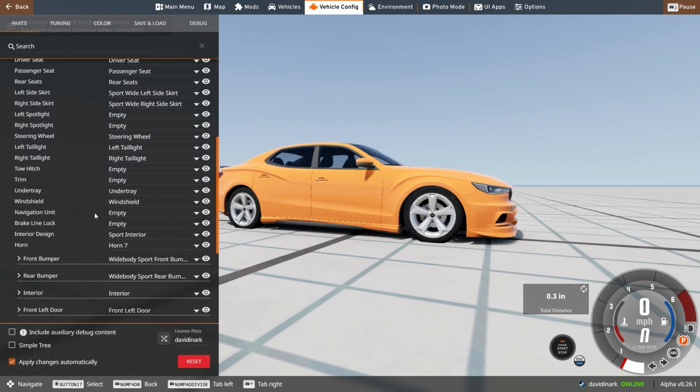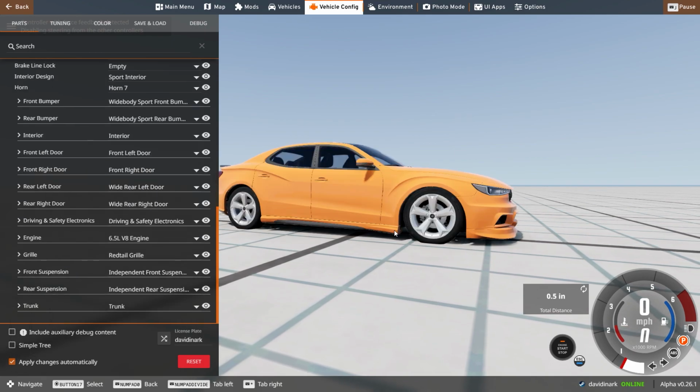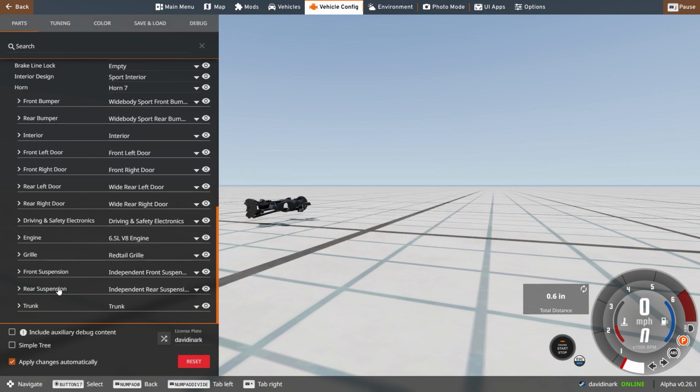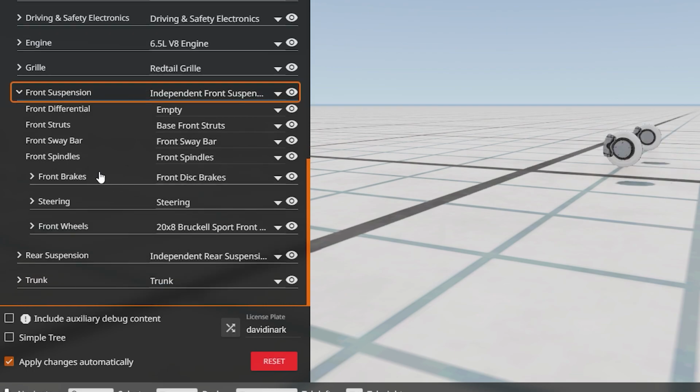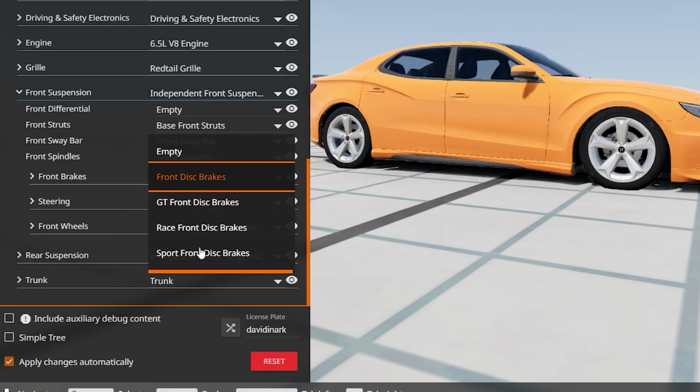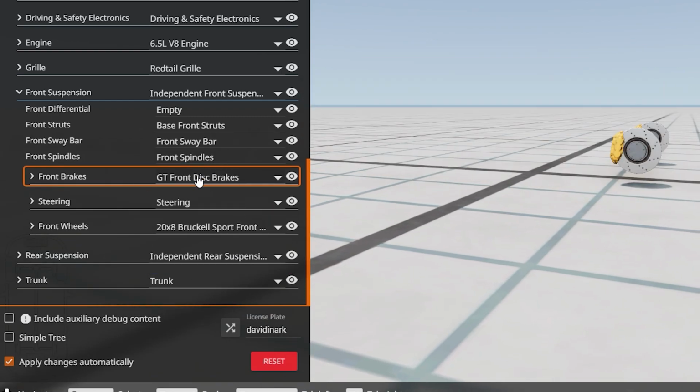So the other thing that you can do is, in this case, since we're dealing with suspensions, and actually it's funny, when I re-enabled it, it picked different wheels. So I can click on the drop down for front suspension and notice that we have the different front wheels. I can have the steering action, which front brakes, and again, I can click the drop down and I can pick different brakes that I want for the front of my car.